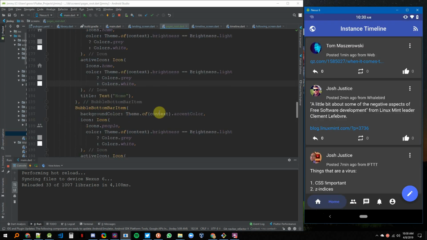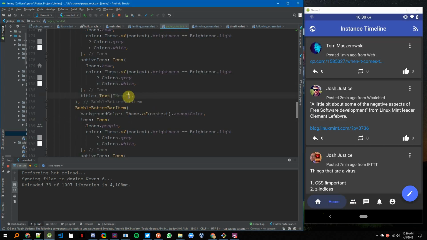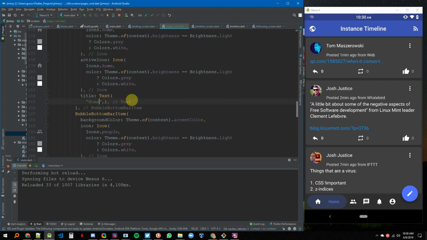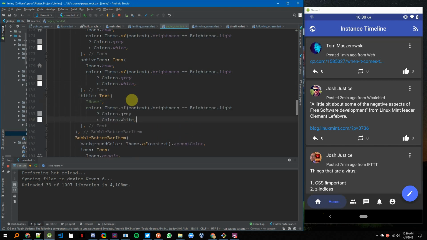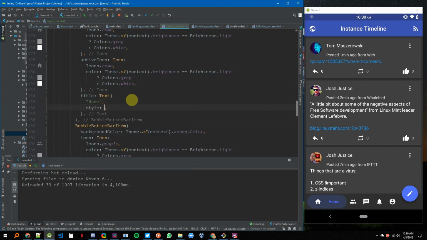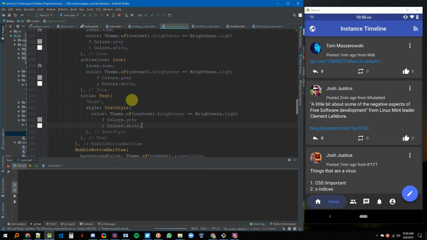And then let's see about the text. Oops. Style. Text style. There must be a way to make this pop a little bit more.